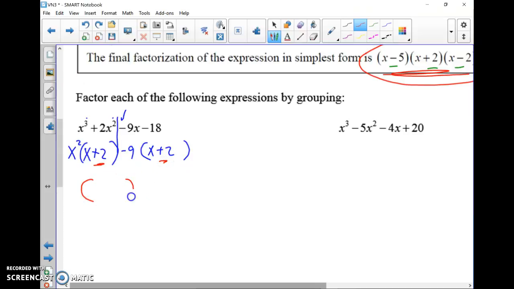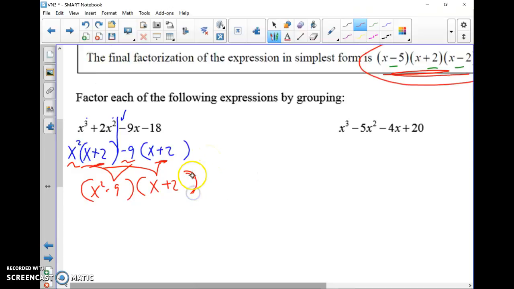So now I'm ready to write the double parentheses. I group the 2 GCFs. So x squared minus 9. And then I write the common quotient, x plus 2. So now I've got 2 of these, but I combine those to be written just once. Just like I combine these to be written just once. Don't think you write x plus 2, x plus 2. You don't. You only write it once.